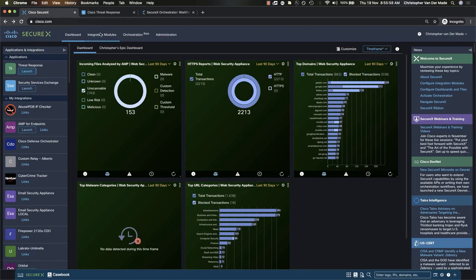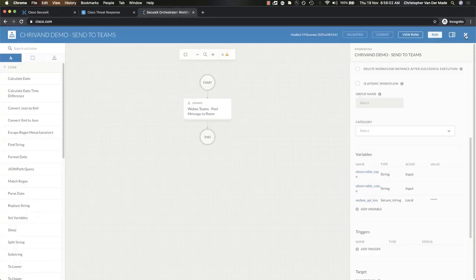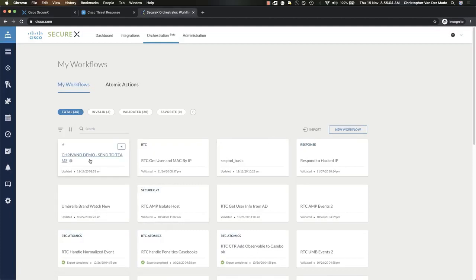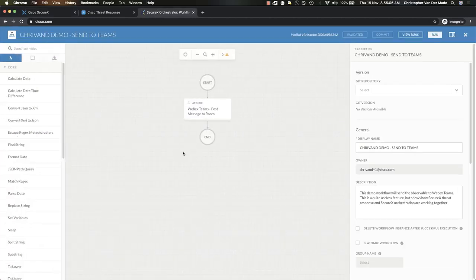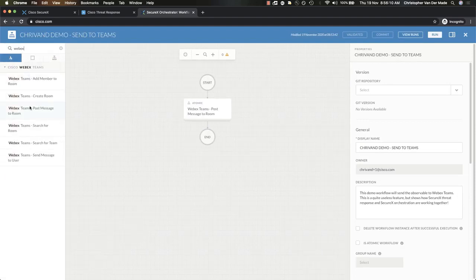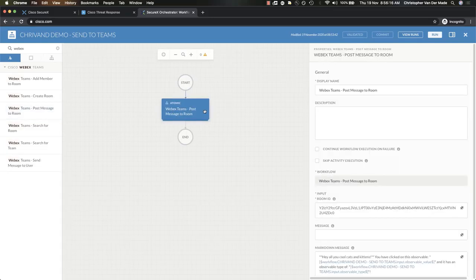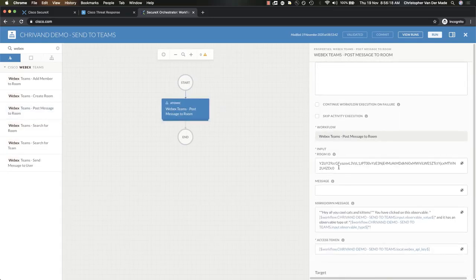Now, here we have the SecureX orchestration instance. And what I've done already is I created a super simple workflow. All I've done is use the Webex Teams post to rooms atomic action, which is already there. And I've added a room ID that I use for testing.